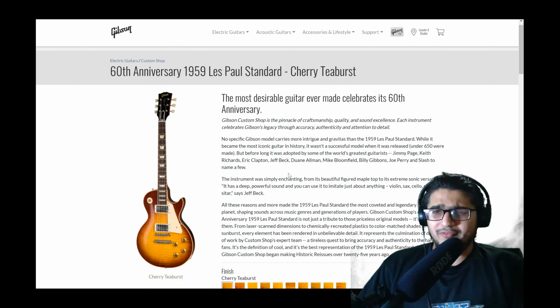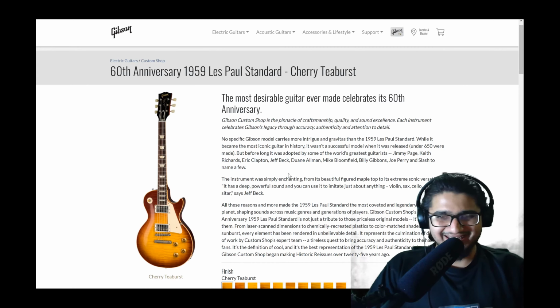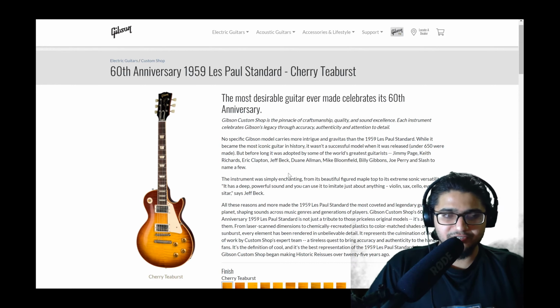So the Custom Bucker by far is the sweetest sounding, the one with the most character, the pickup with the best sustain, and the richness and the clarity. I mean, there's just almost no comparison to this pickup, right? These are wound individually in the custom shop. They say no two are wound exactly the same, and they're supposed to sound great. It is basically meant to be a clone of the patent applied for pickup from the 1959 burst, and so on. So this is very much the pickup that you want.